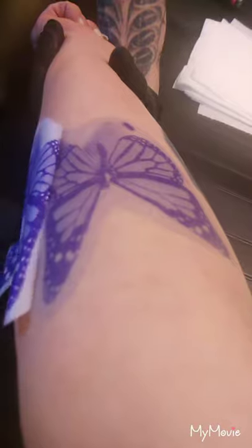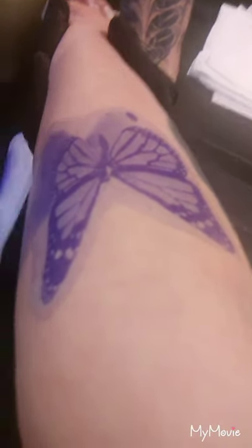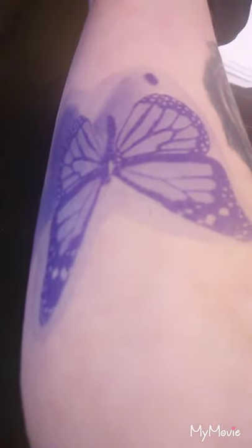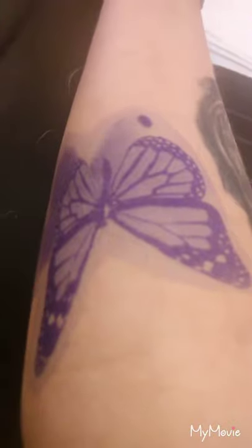Now, see, for me, that's plenty dark enough. Anybody could go lighter if they wanted to, or darker. This is how I have mine set. This is how I did my stencil on Photoshop, so it stays that nice and dark. And then I use Intense Green Glide, and I'll show you why in a minute. I'm going to let that set for about 20 minutes, and then I'm going to come back.